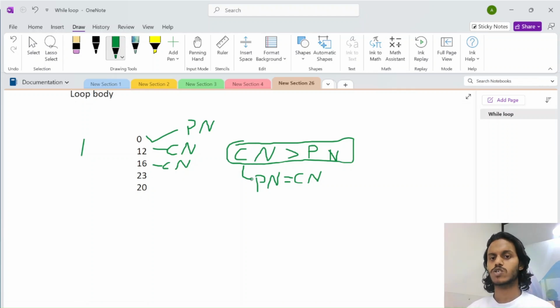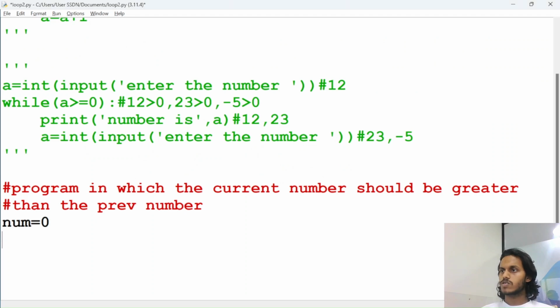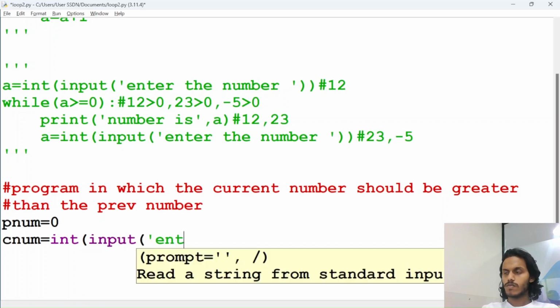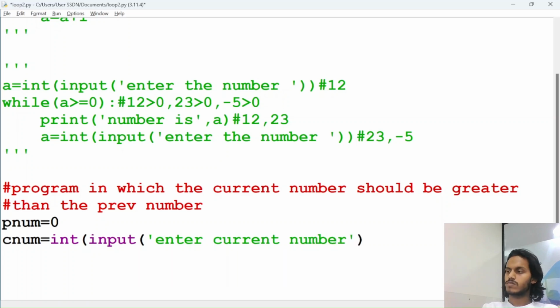So let's try to do it on our Python IDLE. So here you can see, first of all I will define pnum, that is our previous number, and I will say my current number will be integer input current number.